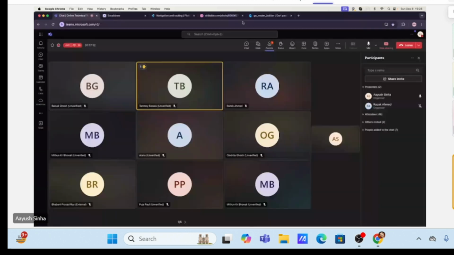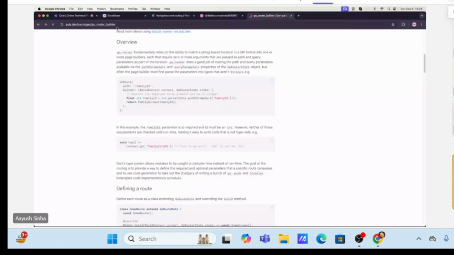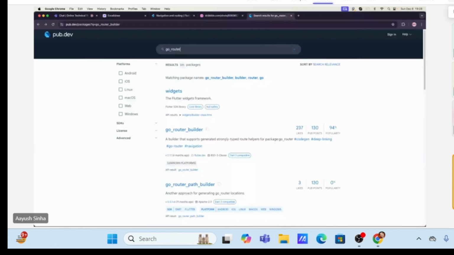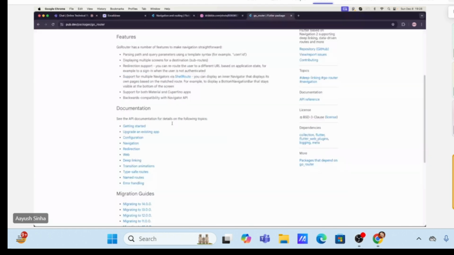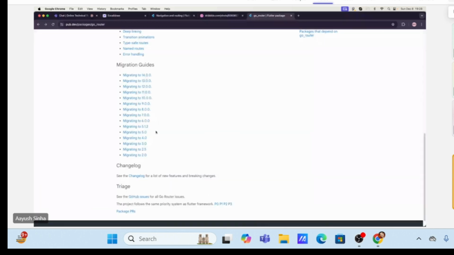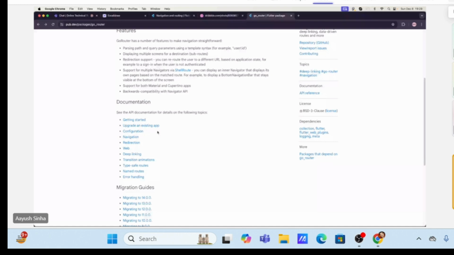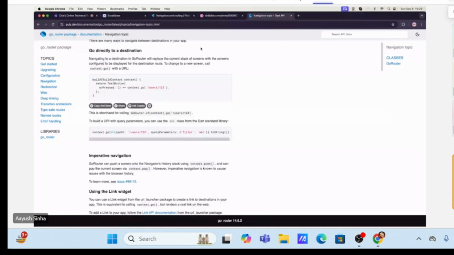Till that time, I'm having that issue again. So till that time, I will explain a few more things in the GoRouter. I will go to this pub.dev readme file for GoRouter. Here, we already did the configuration for the routes in the app router file. Then we have this for the navigation. What we are doing is Navigator.of(context).push. Instead, we will be using this, sorry, one second.